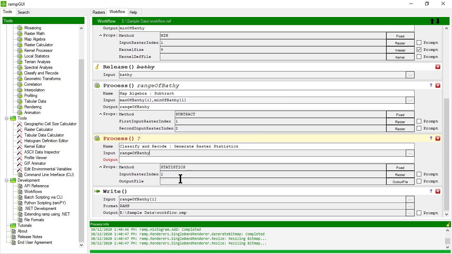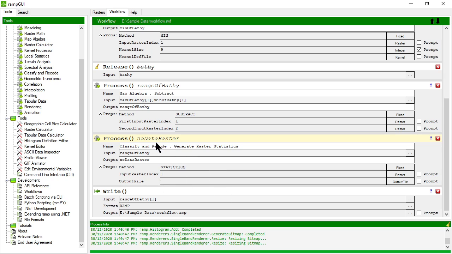Now we know that this particular processor method doesn't generate any output rasters, so I just need to give it a name. I'm just going to call it no data raster. And that satisfies the requirement that I have to specify inputs and outputs. This is not going to have anything attached to it, but I have to specify an output, regardless of whether we know there are outputs or not.